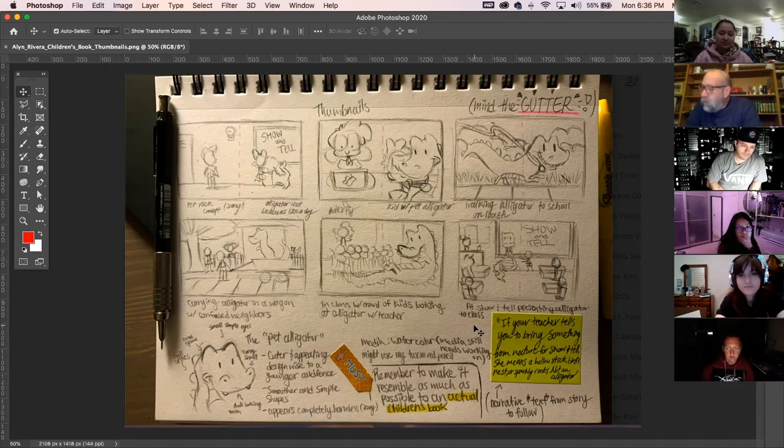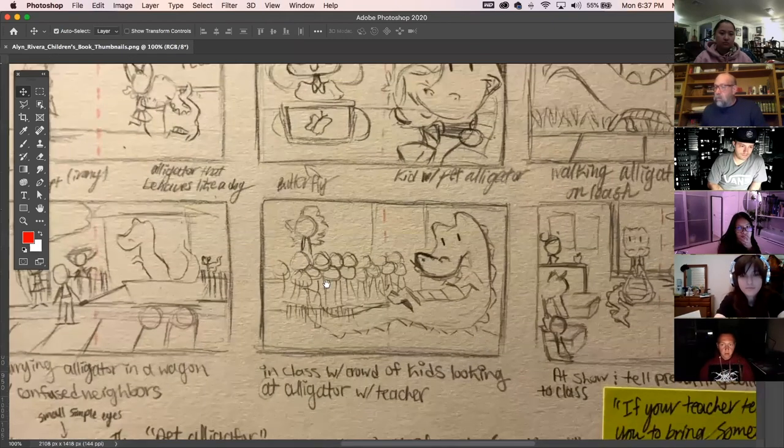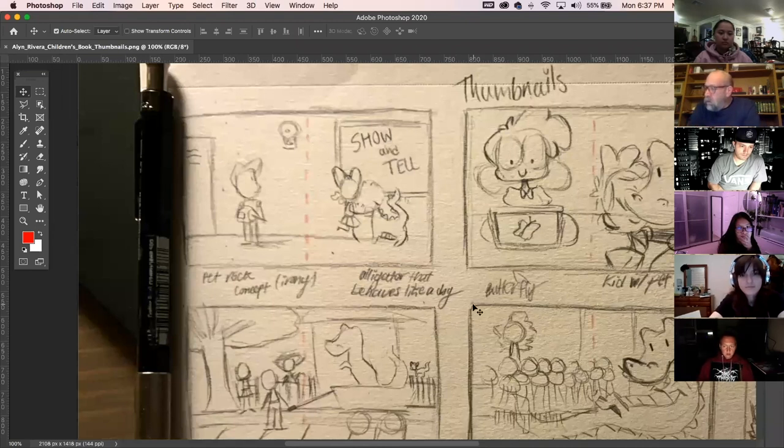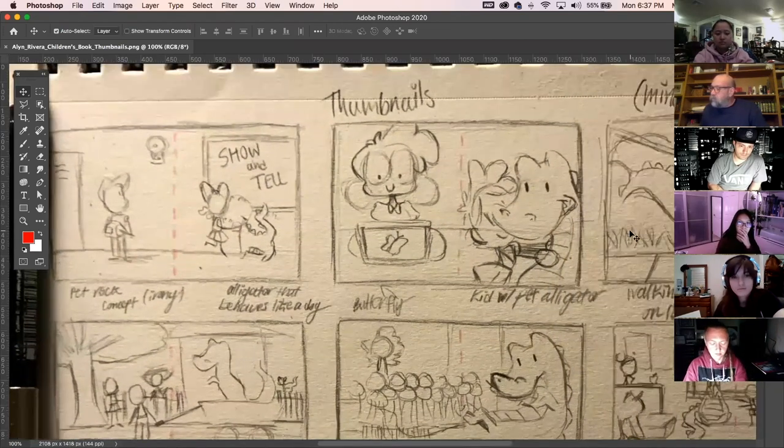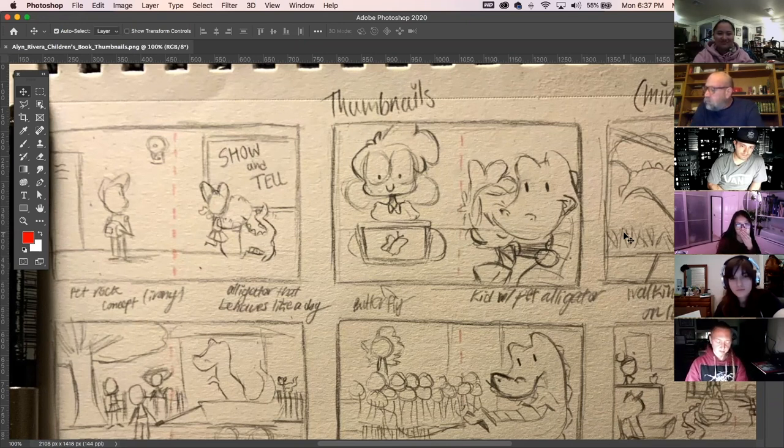Okay, so the first one, the idea I had was, for some reason I just wanted to go on with the pet alligator concept. So on one side it's supposed to be this kid that's bringing in their pet rock, I guess, which is more tied in with nature. I just went with that. And then on the other side, I wanted the kid to be with the alligator, but the alligator being a pet as well. I did a funny thing where the alligator acts like a dog in a way, wagging its tail, and the kid patting its head or something. Yeah, that's not bad. And the kid with the pet rock is looking at the other kid in a weird way, although their pet is technically weird as well.